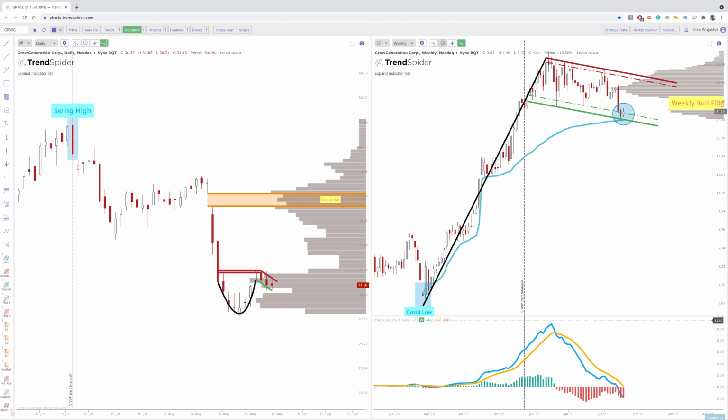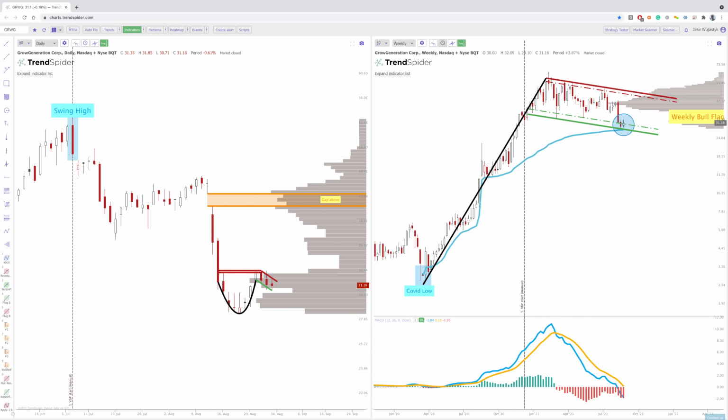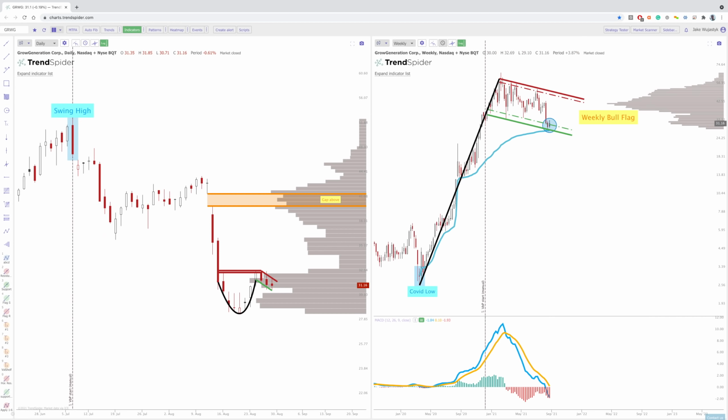Now, on the weekly side of things, we have this massive bull flag forming, a nice bounce off the COVID low anchored VWAP over the last couple weeks. And you can see here that the trend line is right in conjunction with that COVID low. Now, you can see here that the MACD has done nothing but go straight down since pretty much April after crossing to the downside. And MACDs only can go so far. The trend, especially the fact that we only really drew down to the COVID low anchored VWAP, and you can see the MACD just looks like it's gotten absolutely destroyed.